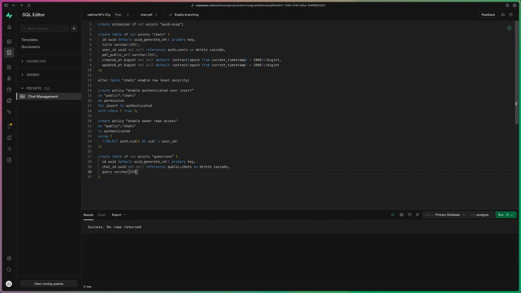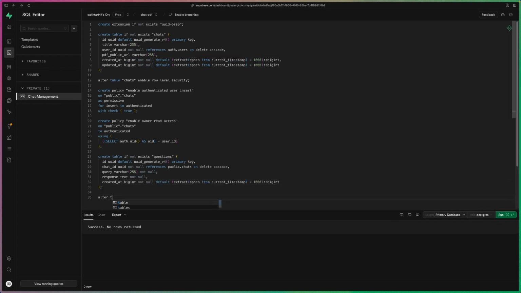So the query is the question the user asks, and the response is the LLM generated response. So I'm going to make this as a text because I do not want to specify any limit to how long this should be. And again, we are going to add created at, which is a big int.